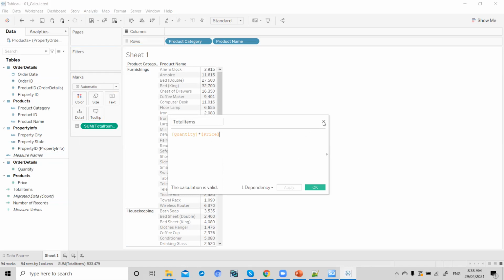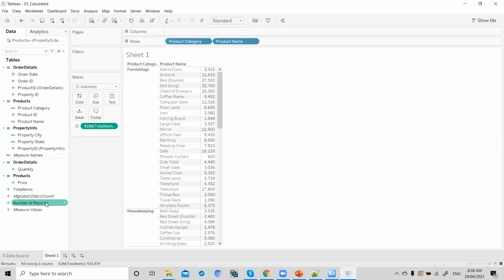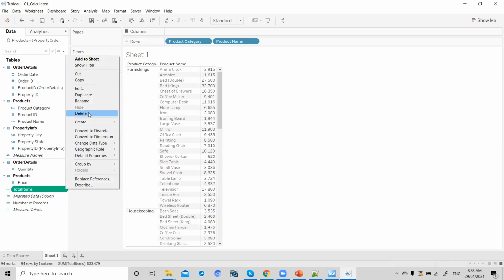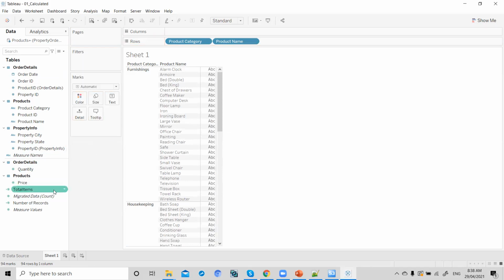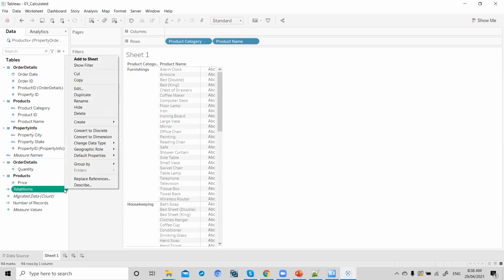Also, if you want to delete, we can simply right click here and delete. So this is one way of creating a calculated field.